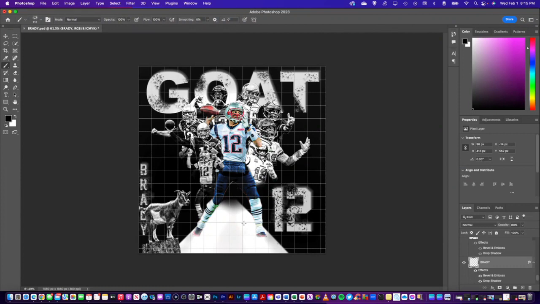I'm trying to get a feel of, do I want to add anything else here? Sometimes what I'll do is I'll add like smoke in the background just to give it another effect. And actually, let me see. I'm gonna see if I can get like a, all right, so I'll normally look for smoke PNG, transparent, right? Let's see if I can find one.